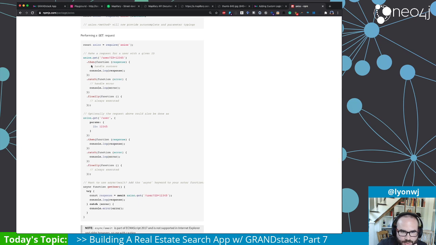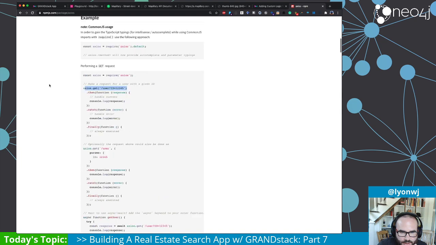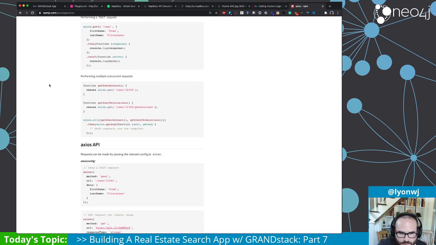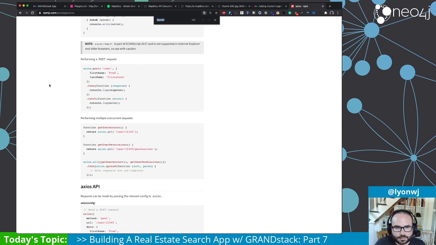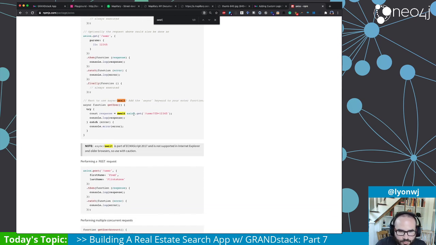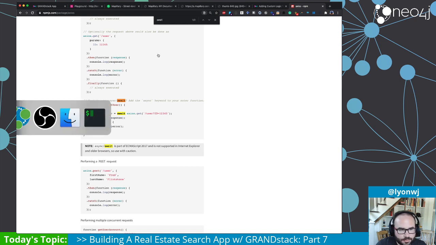So something like this, where we say axios.get, and then we can use async await, where we then pull out those features and so on.